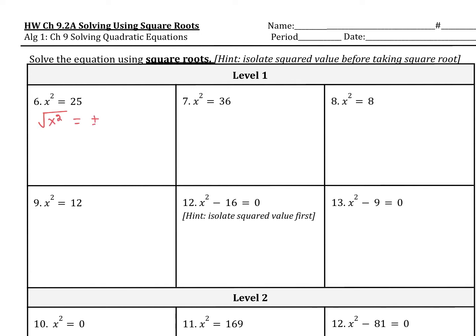And whenever you take square root on both sides, you always use the plus or minus sign. We take square root on both sides to cancel the square and square root terms. So you got here is x equals square root of 25 is 5. So you have two answers, plus or minus 5.